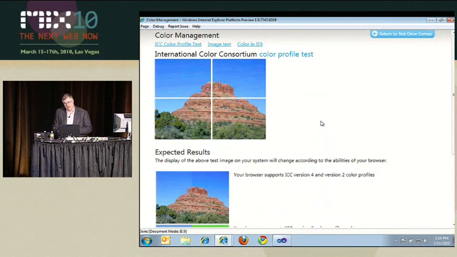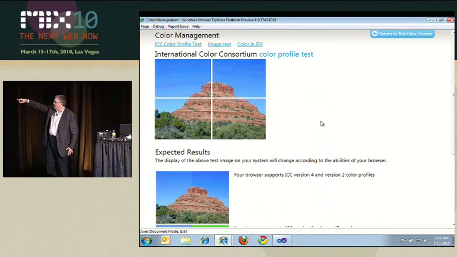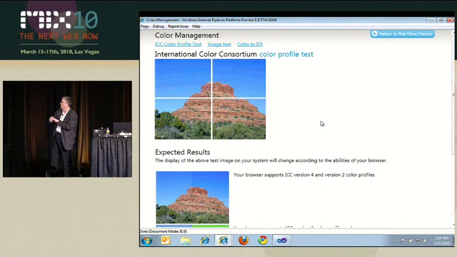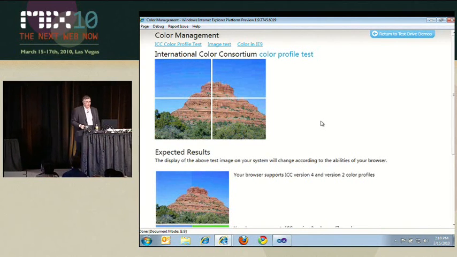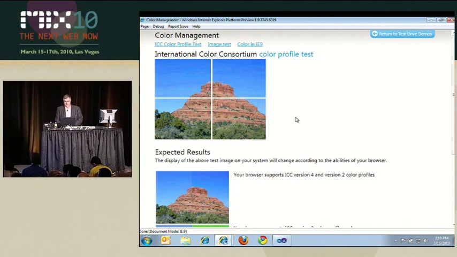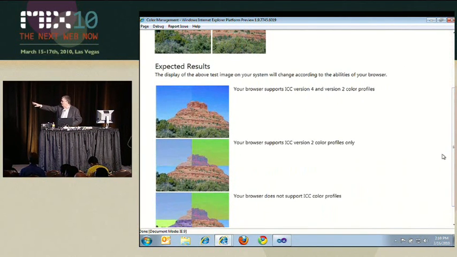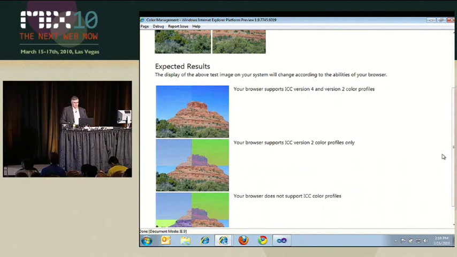Color profiles. I said you really have to see them to understand it. So what this is, an image. It's off the International Color Consortium website. It's 4 little images that each use a different color profile. And you go, well, okay, that looks neat, except for the 4 lines. And I guess it should. In a browser that supports the stuff, it should look that way. And then there's 2 other pictures of what it might look like if your browser didn't do it.